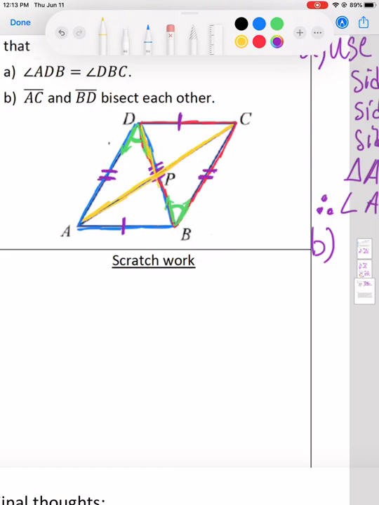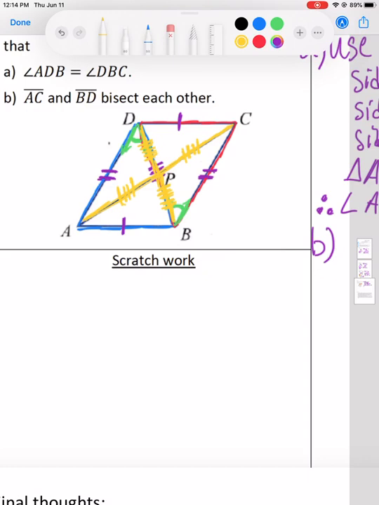which means that this segment, I'll use 4 marks because I already have 3 marks, is equal to this segment. And at the same time, 1, 2, 3, 4, 5, that segment is equal to this one. The diagonals bisect each other. That means those little small parts are equal. Okay, I've identified what I need to show are equal, and I have two sets of things that I need to show are equal. But it's okay because in this figure, I can show those two sets are equal through one triangle correspondence. So we need one additional triangle correspondence to make.